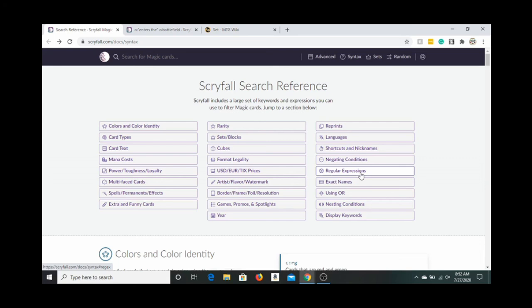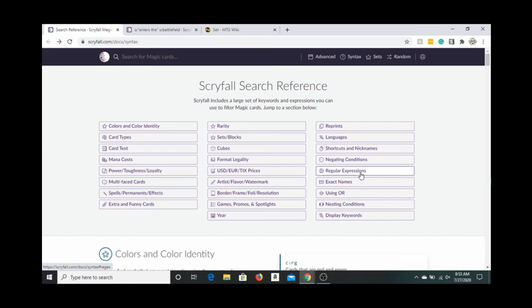So, the general format of this is there will be a specific, we'll call them keywords? No, that's already a thing. We'll call them search terms. So there will be a specific search term, then there will be a colon, then there will be the result, like how you're narrowing down that search term.